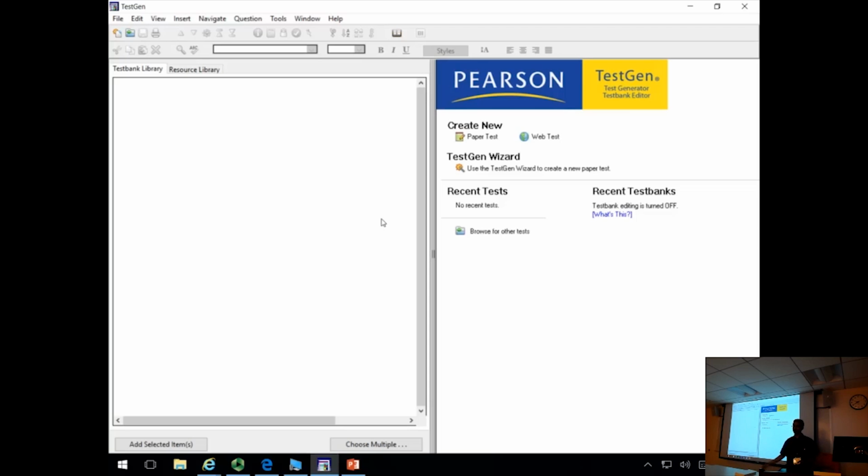You have the plate, but now you need the food, right? So that's the test bank. Now you need the test bank to download. And where you are going to get the test bank is on the Pearson. So you go to the Pearson website and you use your faculty ID and password to search for the book that you want. And I'm going to show you this.